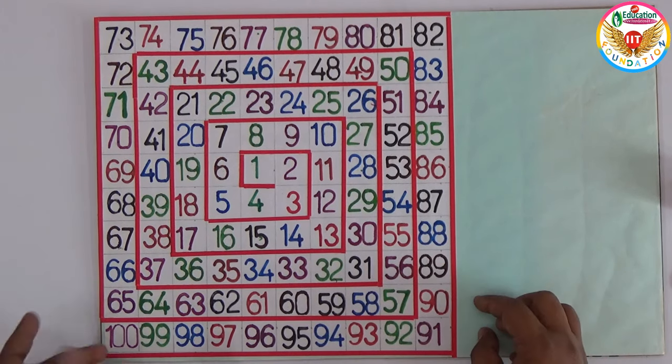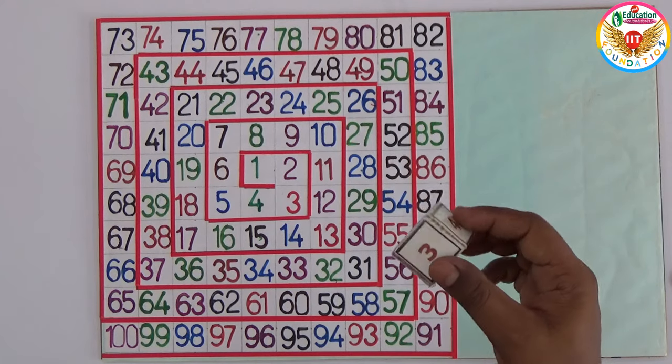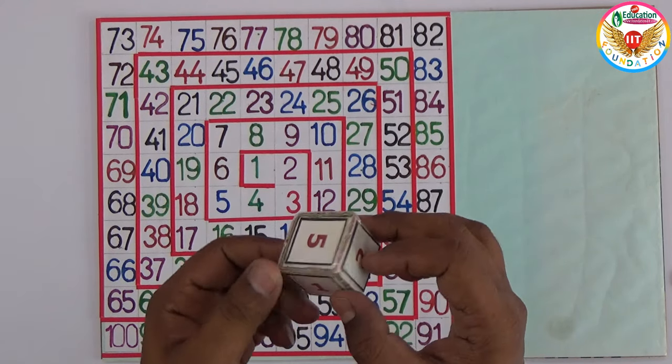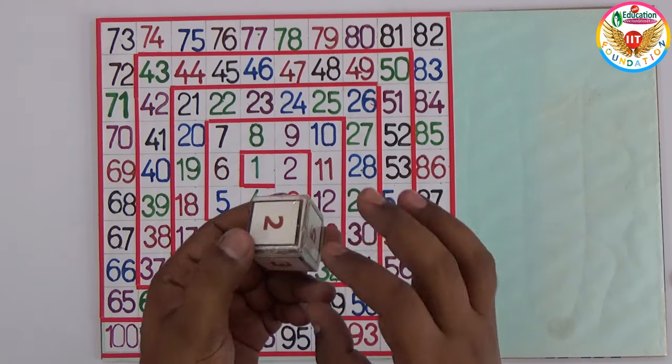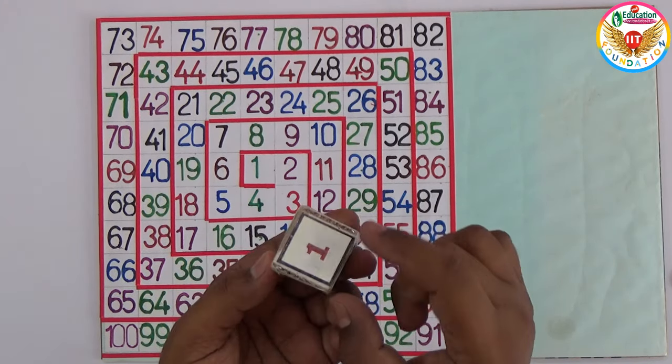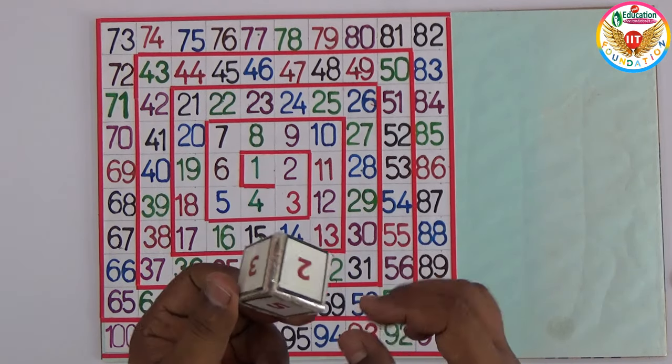Now I'll show you one example. We need one cube for this, called a dice—it's cube-shaped. We can purchase dice from shops outside, but I prepared this one. I took six square pieces and prepared the box like this, arranging the numbers.